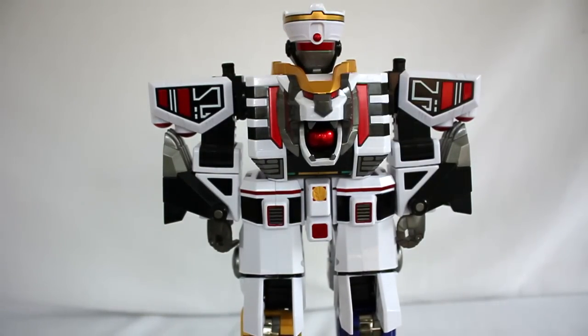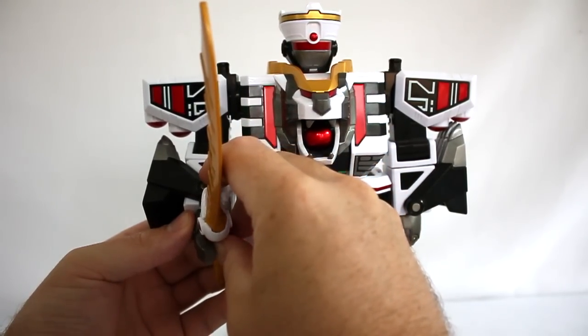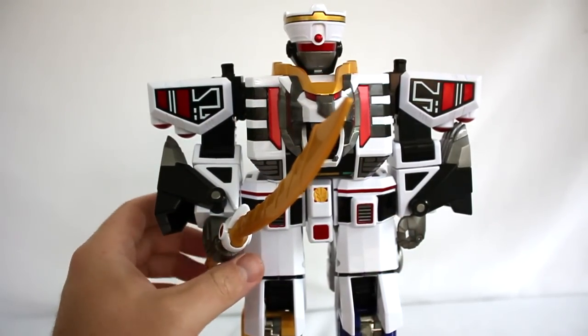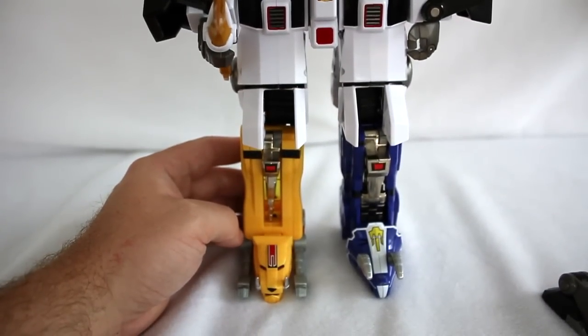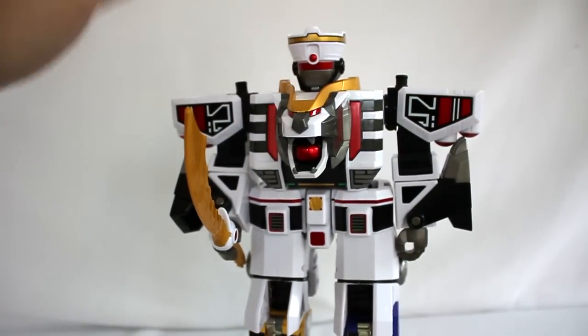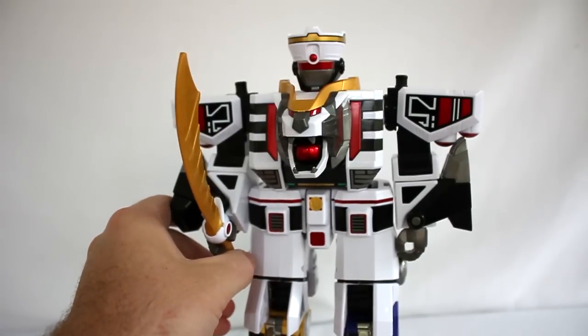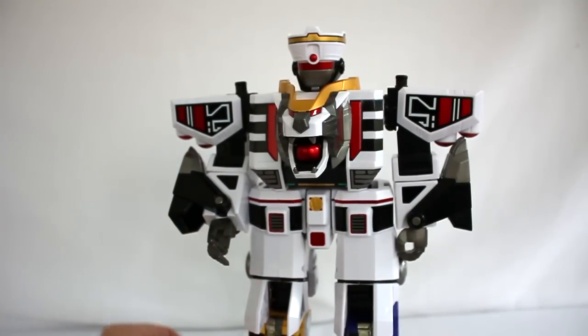But we all know that this was really just a holdover until the Legacy THUNDERZORD got released, and I'm really looking forward to that, seeing how all that works with this. And really want to see more of the individual THUNDERZORDs. So really the THUNDERZORDs would look so much better with this guy than just the two legs, and these legs look tiny in comparison to this guy here. But still, just imagining all the THUNDERZORDs attached to this guy, it's going to look pretty awesome. And when the THUNDERZORD comes out, I'll definitely showcase that.